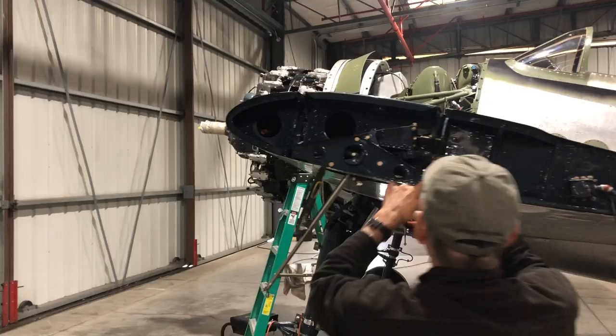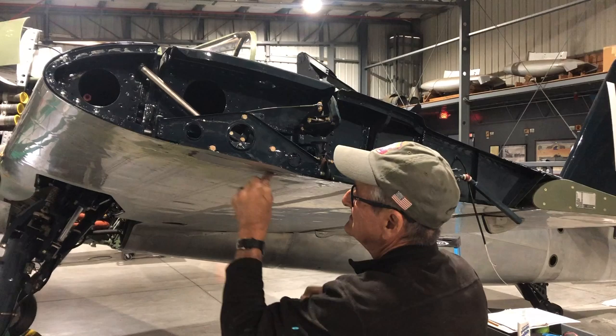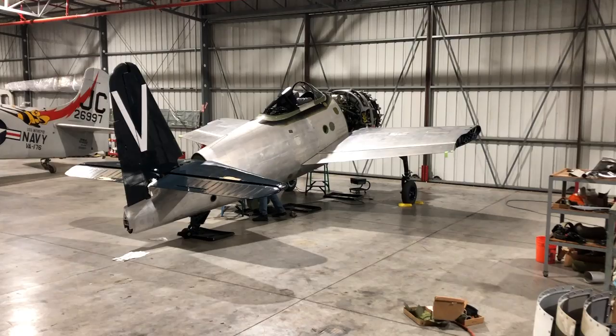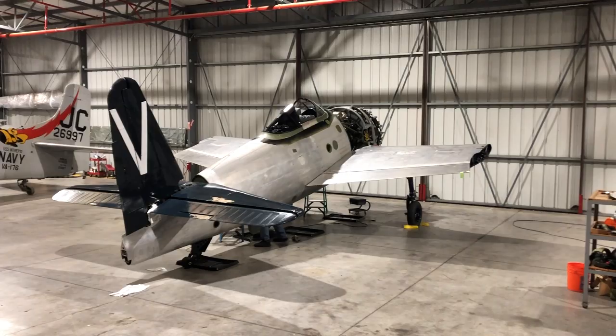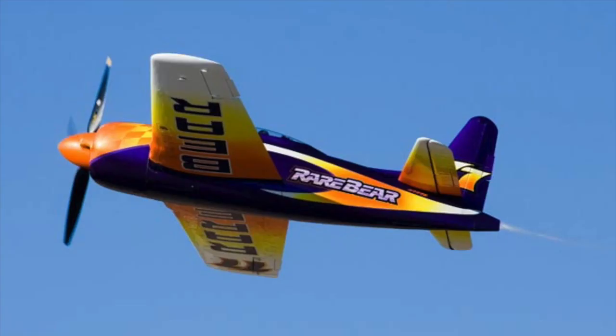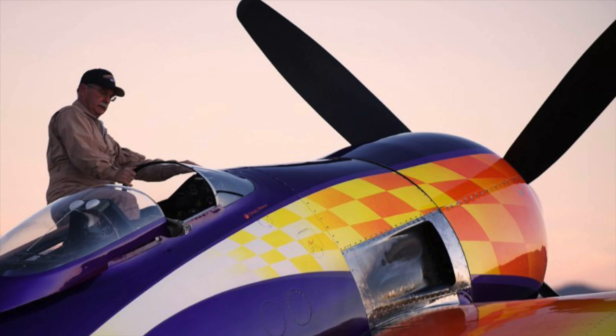The wings are stub wings that fold up manually — lock and unlock manually, then you manually swing the wing down. There's a hole in the bottom of the wing where you stick a bar in, and there's an indicator on top of the wing to show when it's locked. The red line on the airplane is 425 knots indicated, which is about Mach 0.72. The 23,000-series airfoil — kind of a laminar wing — has a pretty low Mach limit by today's standards. Rare Bear racing at 500 miles an hour at Reno is right near its critical Mach, which causes a shockwave that makes the nose pitch down quite a bit and requires a lot of elevator pressure to turn the airplane.